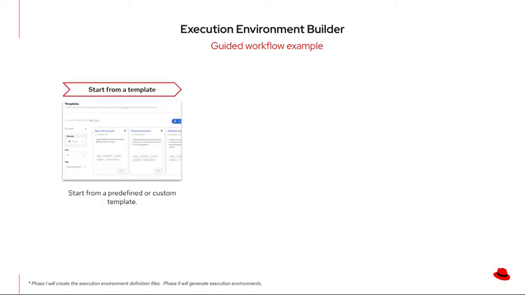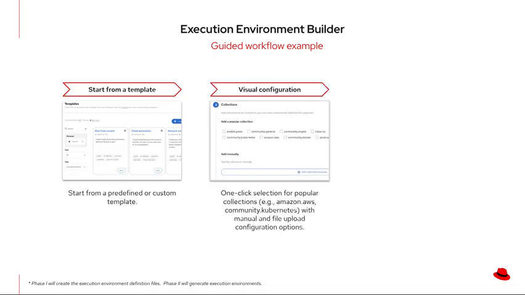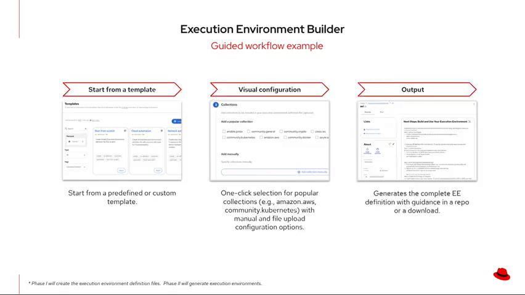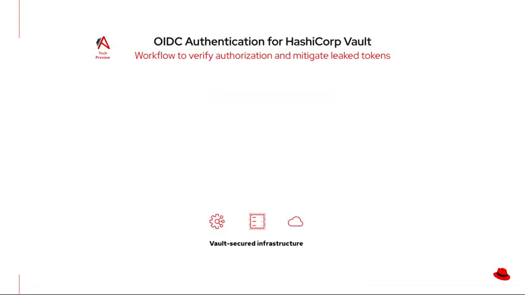Instead of having to manually configure an execution environment with all the dependencies, search for Ansible content collections in Private Automation Hub or Galaxy, that process can now be presented in a visual step-by-step workflow. The Visual Execution Environment Builder reduces the time it takes to automate, provides governance, and smooths out your developer experience.